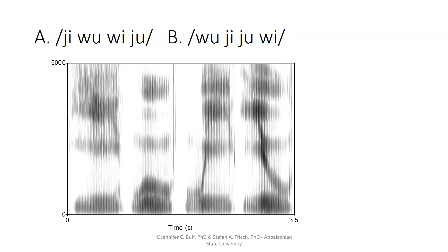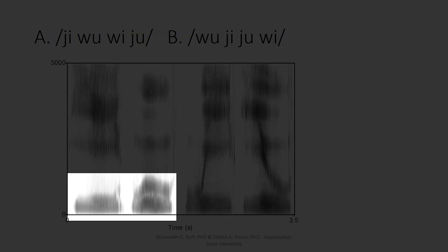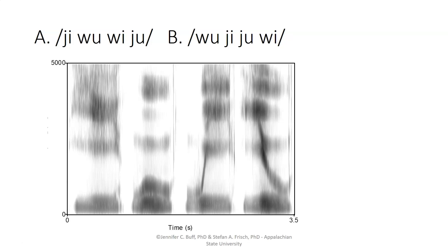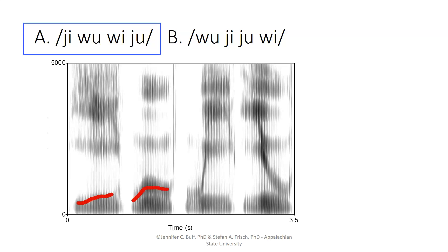Given the similarity in articulation and acoustics between Y and E, and W and U, for those syllables we would expect to see not a lot of formant transition. Whereas a production like W going to E — from a high back vowel to a high front vowel — we would see an extreme transition in the second formant, going from low for the back to high for the front. And for Y going to U, we would expect the reverse: a high second formant going to a low second formant. As a result, the answer here must be A. The first two syllables show very little transition; the second two syllables show a lot of transition.